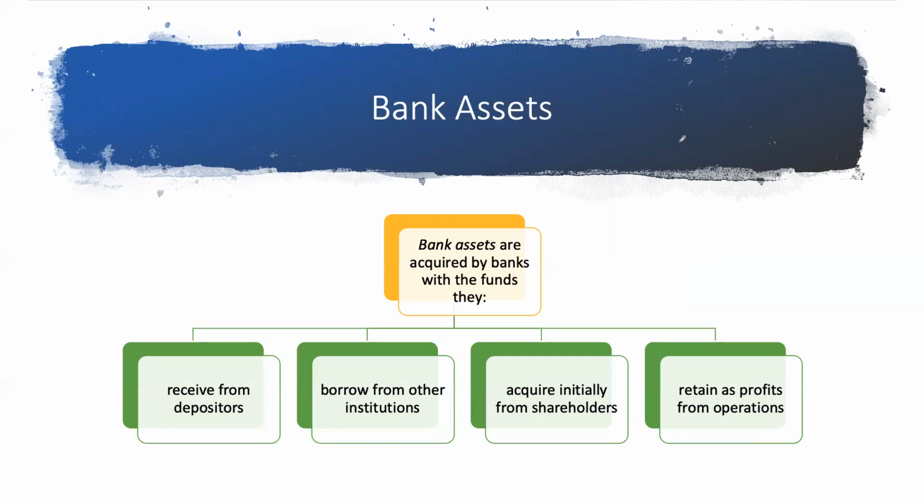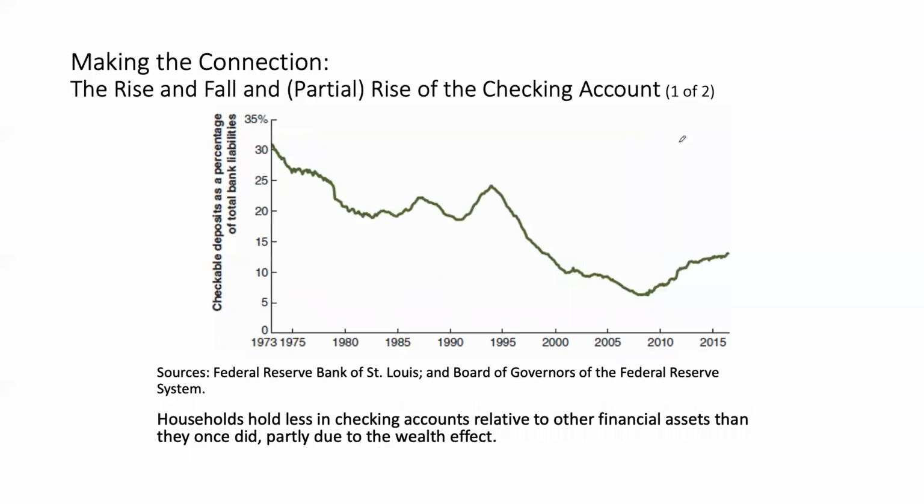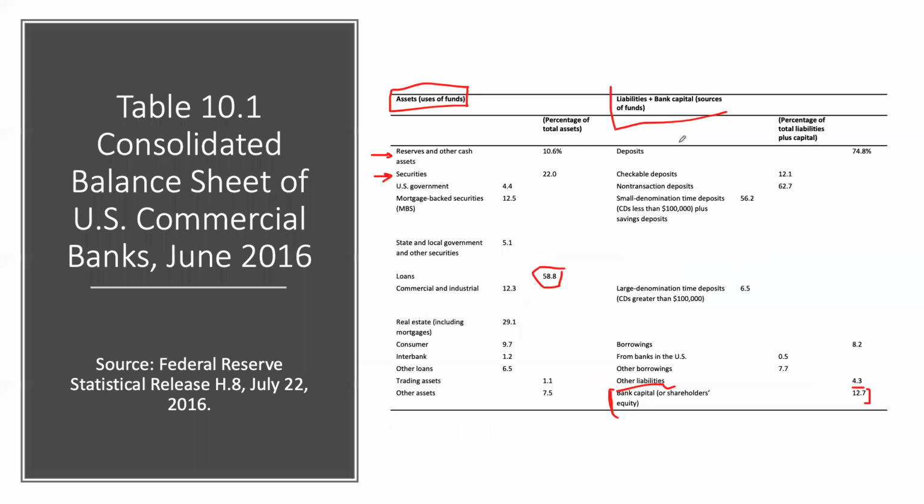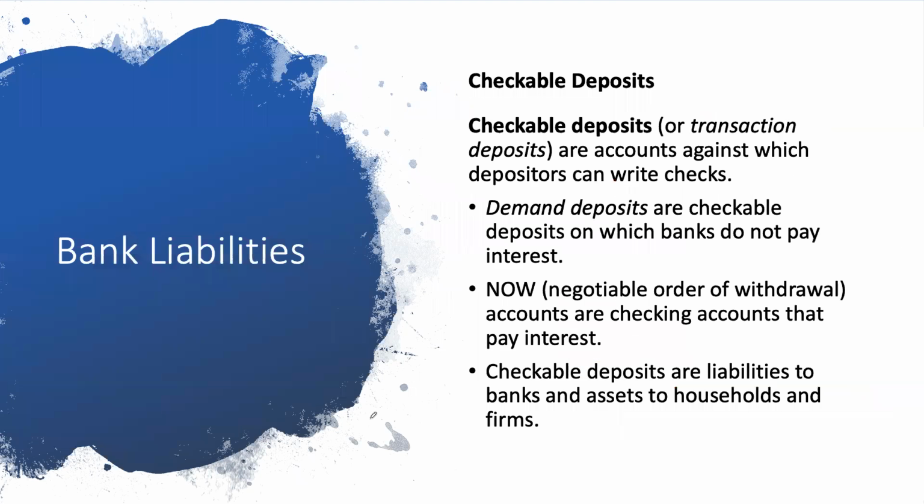On the other side of the story is bank assets. So that's basically the discussion around all the different liabilities that a commercial bank has. We talked about deposits in the form of checkable deposits, what are non-transaction deposits, what are all these borrowing liabilities that the bank has, and now we'll turn our attention to the assets that the bank has. What are the different kinds of assets that the bank owns?